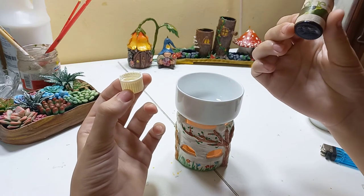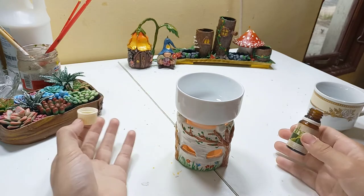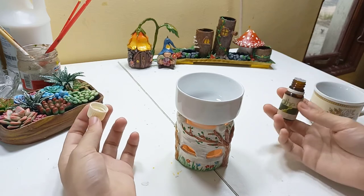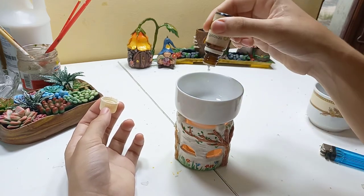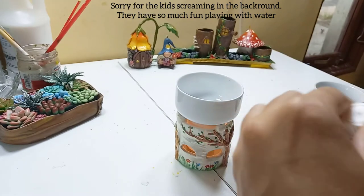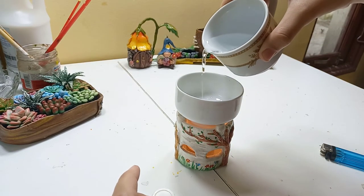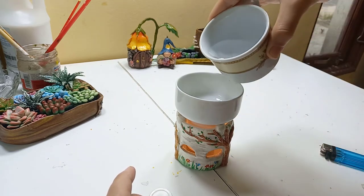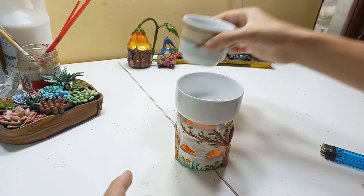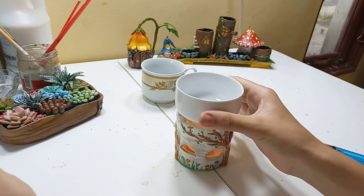I have to embarrassingly admit this aromatherapy oil is years and years old. I couldn't use it because my previous aromatherapy burner broke — that's why I've wanted to make a new one for a long time but didn't know what material to use. Now I figured it out — I can use this air dry clay, hopefully. I'm adding some water and the oil — oh, that smells so beautiful! I'll leave it for a while to wait until the heat of the candle evaporates the water and the aromatherapy oil.